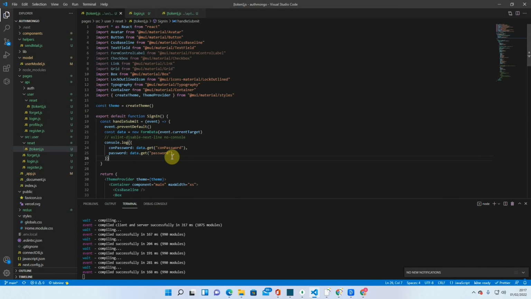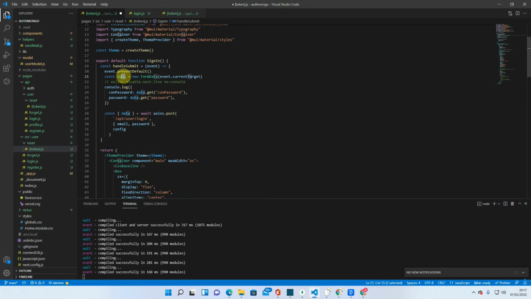Let's just go just below this, and then I'm going to change this to result because we've already got data just below this, I can't use the same thing twice. Result get, and actually I think we need to set these to variables, otherwise this is not going to work either.